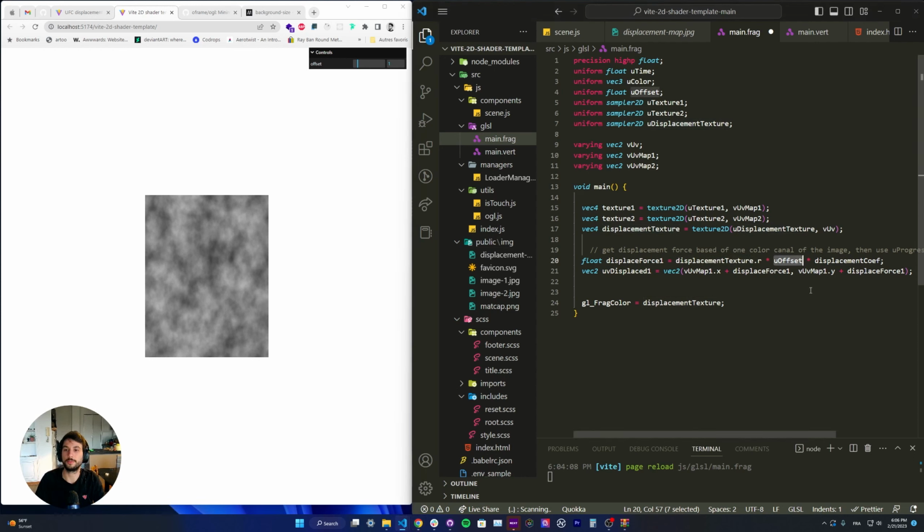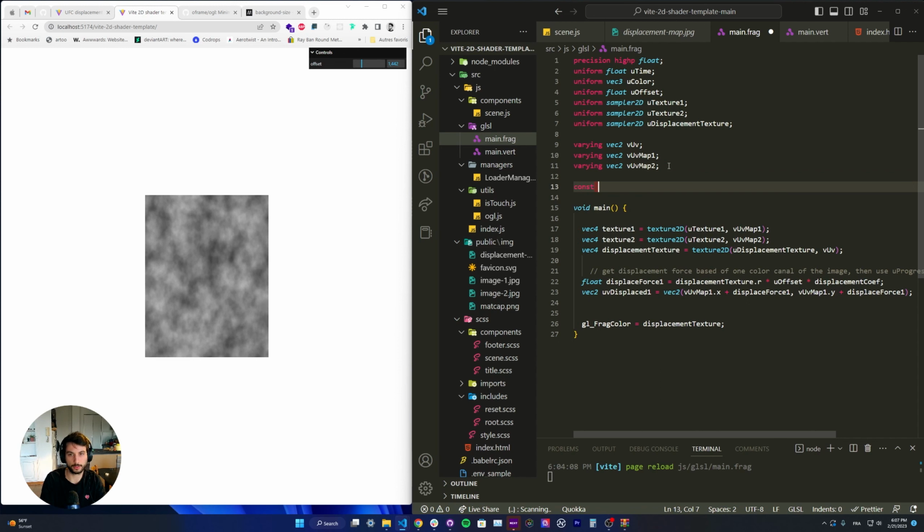Then we're gonna use the U offset. So the U offset is just the value that is here, powered by lil-gui, sorry. It's basically giving us a value easily, and we can tweak the value easily just with this slider, so it's great. And we're gonna use displacement coef. For that, we're gonna just make a constant. It's gonna be how strong the displacement effect will be, so the watery effect if you want.